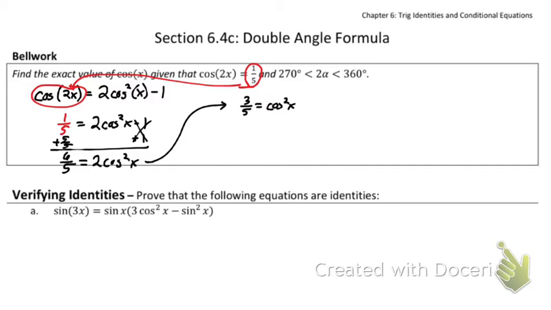Our job is now to take the square root of both sides. At this stage, when you take the square root, you have to realize that you have plus or minus. Well, now we're finding cosine of an angle equals something. I have to decide if it's positive or negative. So we go back up to the directions, and the unfortunate thing is they tell me what 2 times the angle is. So if I have a 100-degree angle and I multiply it by 2, it's 200 degrees. It's now in the 3rd quadrant. Well, I don't want to know what 2 times the angle is. I want to know what the original angle is.